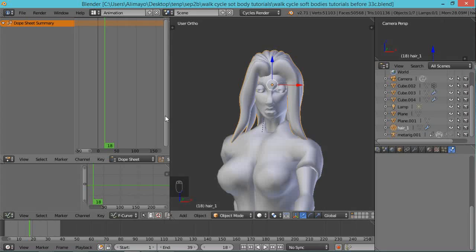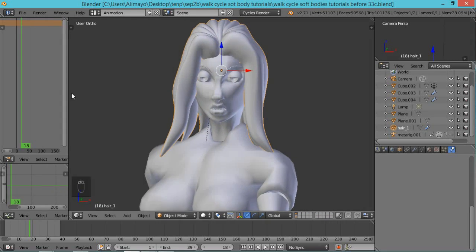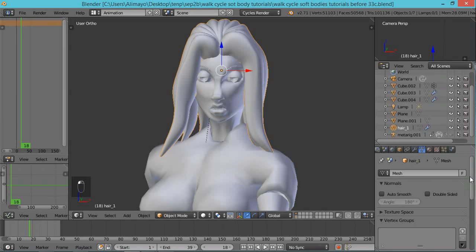Okay, with the hair selected, let me pull this over a little bit to give us more room. I'm then going to click right here, this little triangle looking symbol.